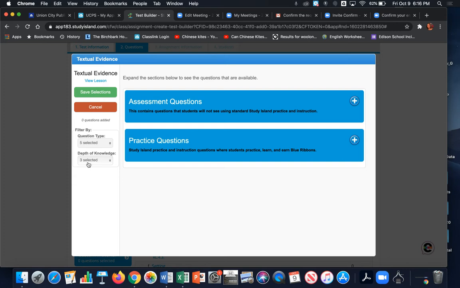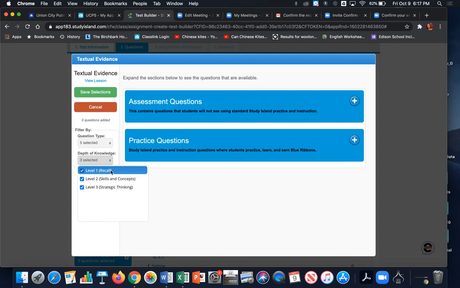And then next, you have the ability to choose the depth of knowledge type of question. So if you want your students to be able to answer questions that are level 1, depth of knowledge, recall, that means that you're filtering out all these other levels here when you're looking at questions to choose from in these question banks. Okay, I'm going to do all three so you can see, but you do have this filtering section here.